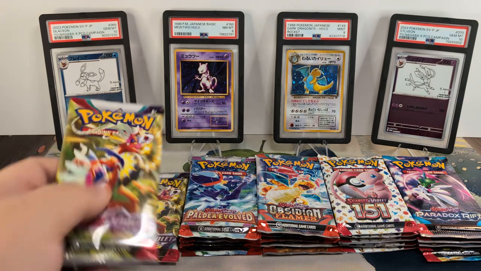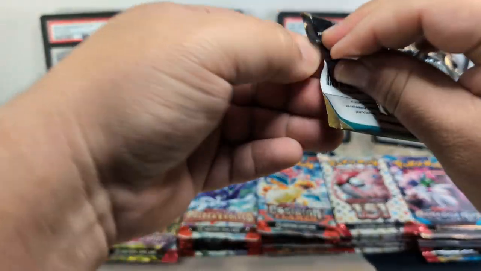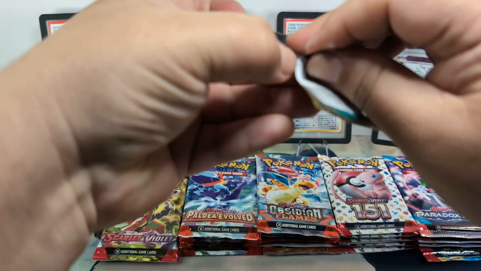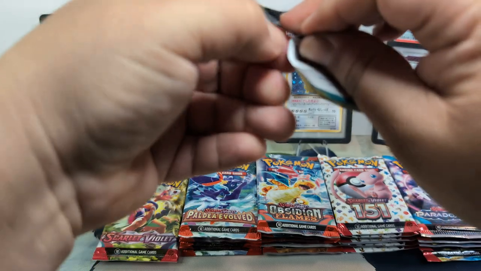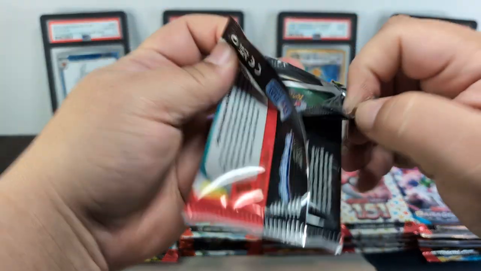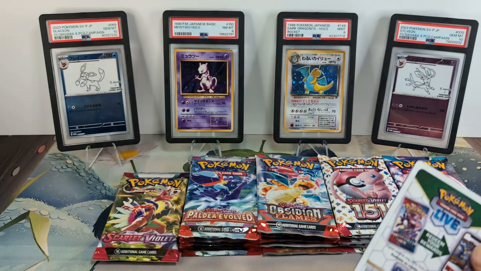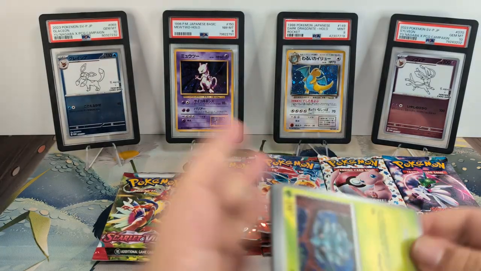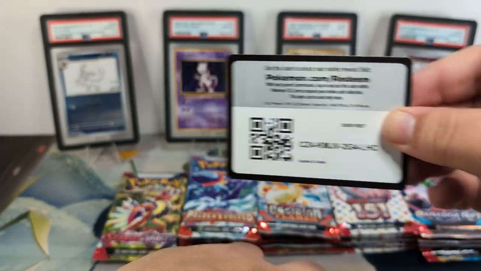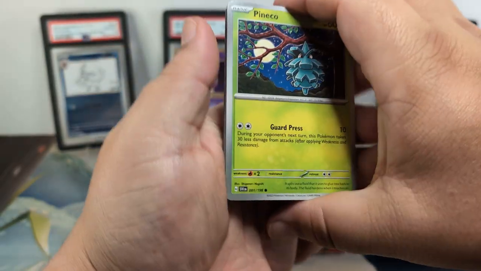All right, pack number 3, Scarlet and Violet base. I've not got a pull out of Scarlet Violet base yet. So the chase card for this one was Iono, I believe. Or no, it was Miriam. So Miriam full art and the other Miriam card as well. All right, let's see if we can pull something out of here.